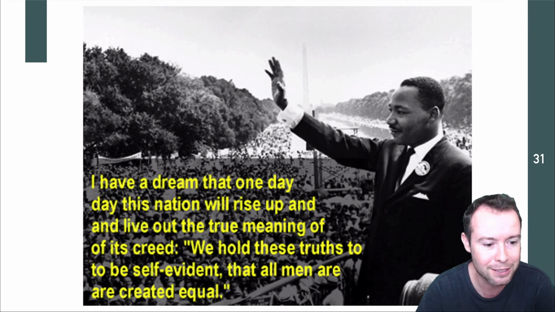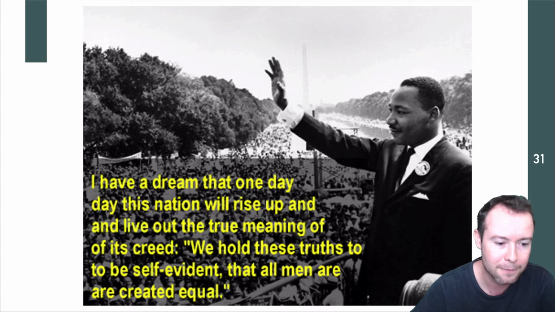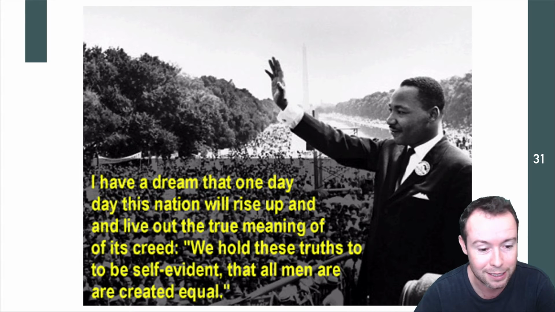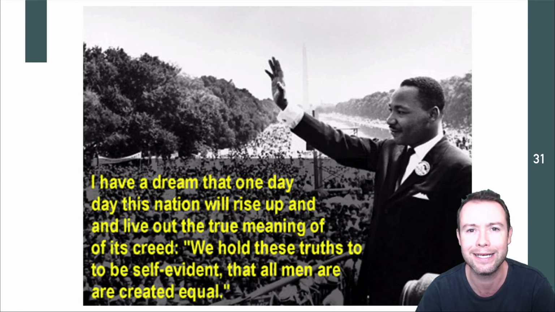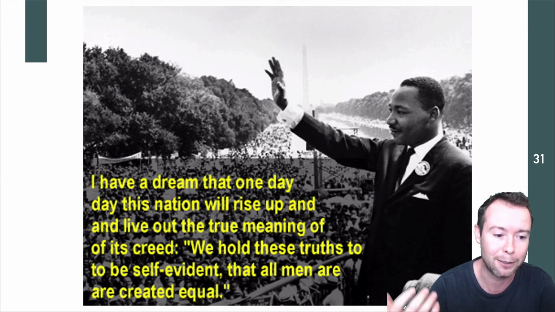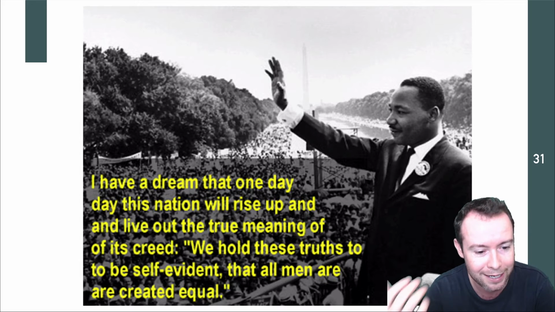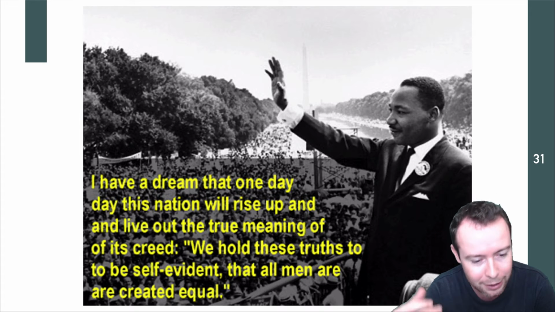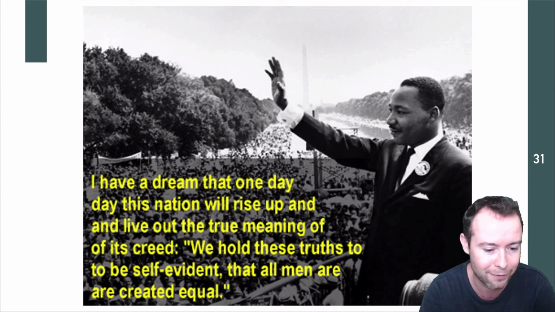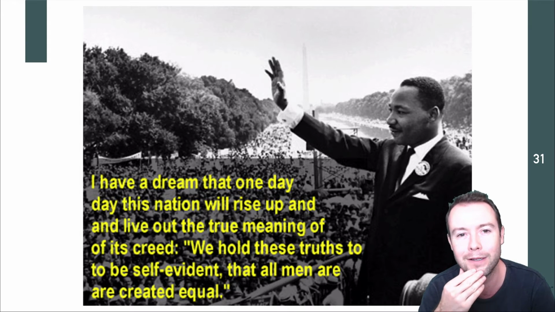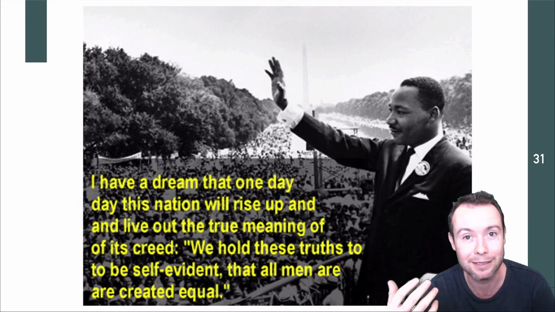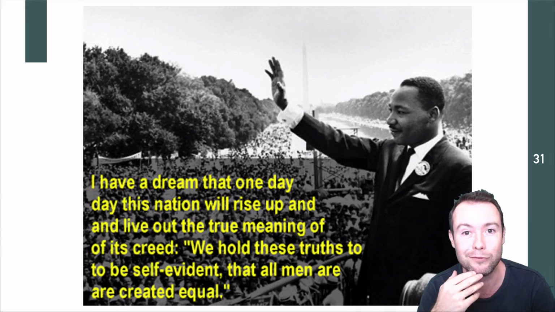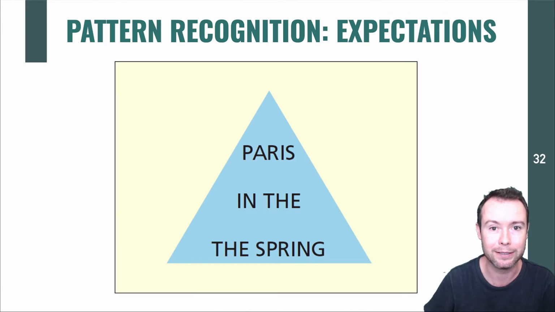So you'll notice if you look at this carefully and you read it out, most people would say, I have a dream that one day this nation will rise up and live out the true meaning of its creed. We hold these truths to be self-evident that all men are created equal. That's what it appears to be when you read it out. But when you actually read it word for word, it's I have a dream that one day this nation will rise up and live out the true meaning of its creed. We hold these truths to be self-evident that all men are created equal. It's very different. But our expectations can mean that we often ignore that repeated filler word that's in there.